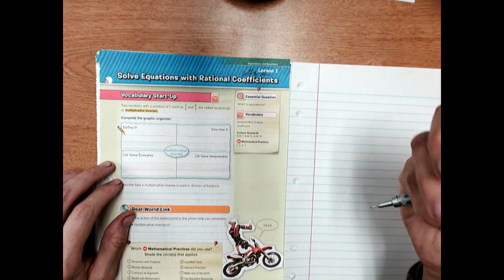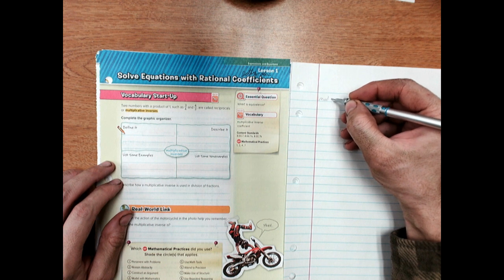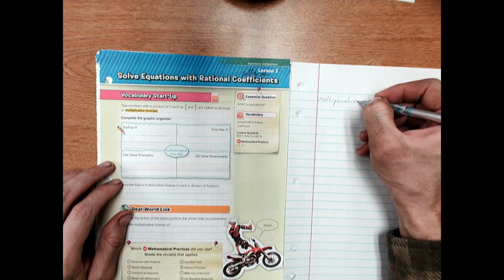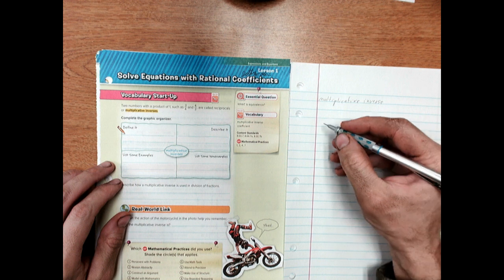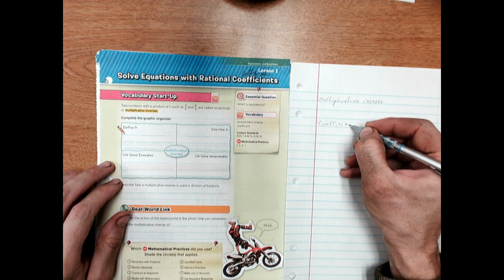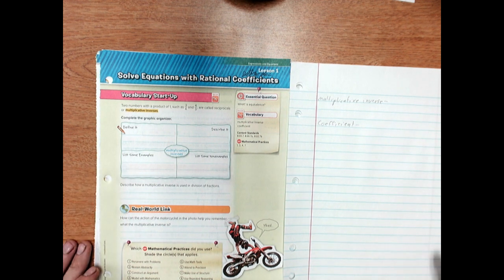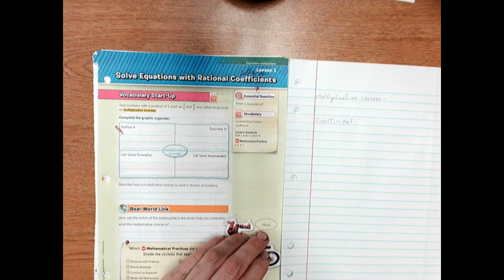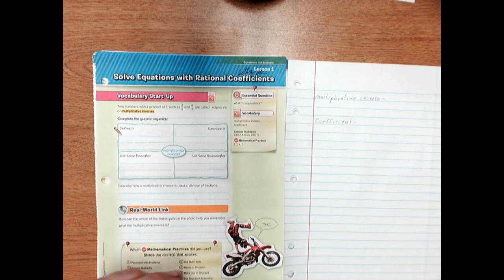So, our vocabulary terms for this chapter: multiplicative, inverse, and coefficient. Just look at those words. Don't those words just say that you're getting up into the big leagues, that you're now doing big person math? This is no longer the kiddie pool. Yep, that's right. You guys are getting into real math now.